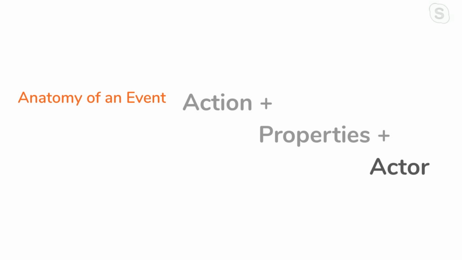And finally, you have an actor. The actor is typically the user that is performing the action, but it does not always have to be the user, right? In certain cases, like if you're a B2B business, your actor might be the business itself, and the person that's actually doing it might be a sub-actor within that. So hierarchically, as a business you may be interested in understanding how many businesses have an account with you, versus how many users each of those businesses have. So conceptually, you should think of the actor as the performer of the event that you're interested in understanding.